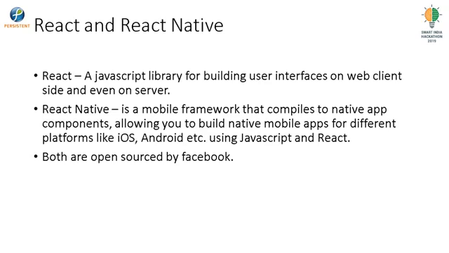By considering the benefits of it, they came up with a so-called successor of it, which is React Native. Considering the functionality and features provided, I'm saying a so-called successor. Otherwise, React is a library used within the web, whereas React Native is used as a framework to develop native applications on mobile devices. So React Native is a mobile framework that compiles to native app components, allowing you to build native mobile apps for different platforms like iOS and Android using JavaScript and React, and both of them are open source by Facebook, right?